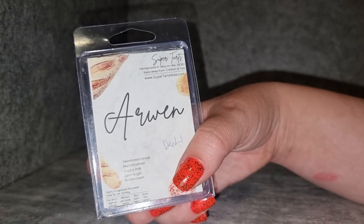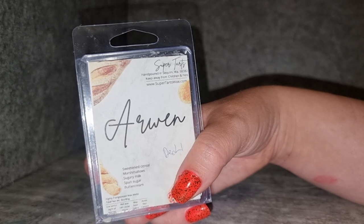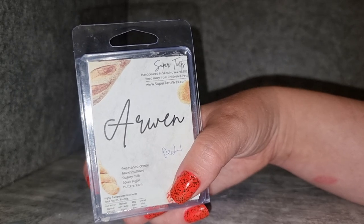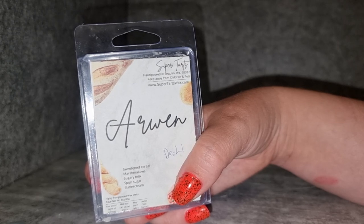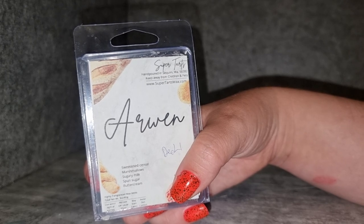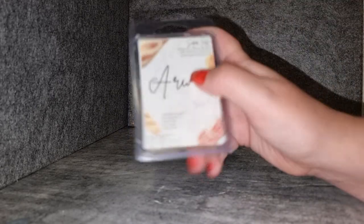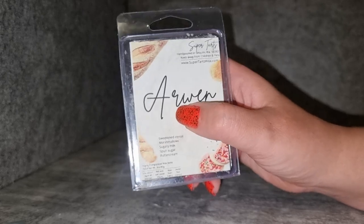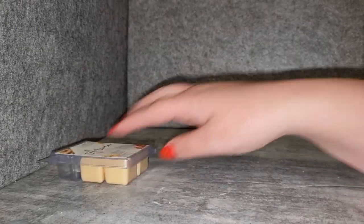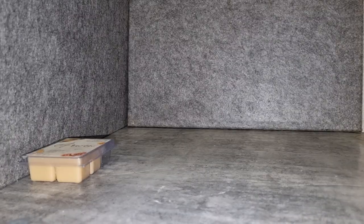The caramelized burnt sugar scent from Arwin wasn't the warmer — it was actually the wax, but for some reason the Glade alone didn't give me that note until I really powered it up with the Kmart warmer. I actually enjoyed it a lot more then. So that was a long way of saying I'm not sure if I'll repurchase Arwin yet — I need to try it again on different warmers. At first I really didn't like it, but then with the other warmer I liked it a lot.